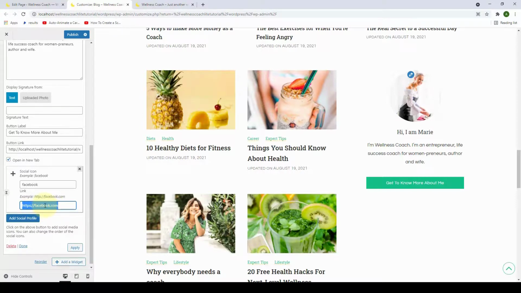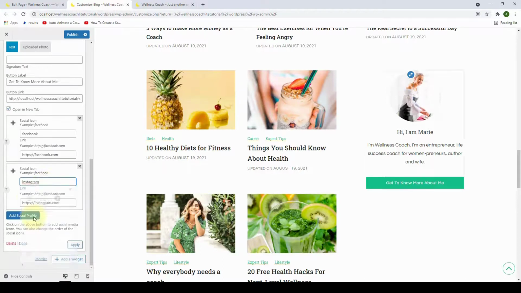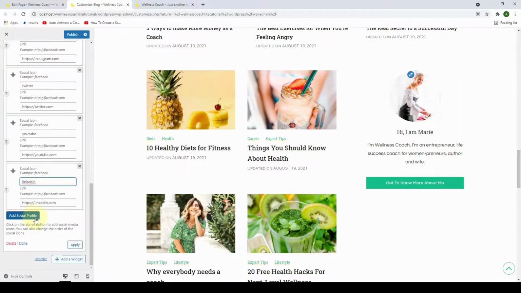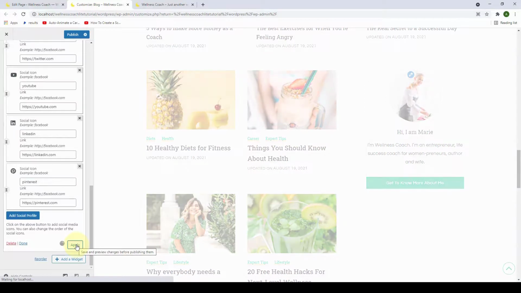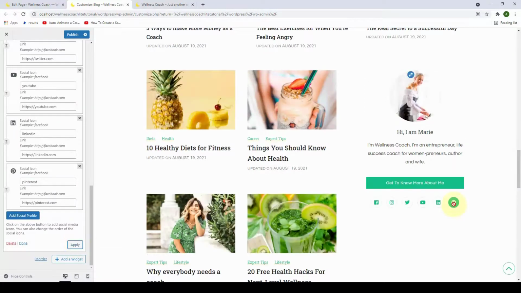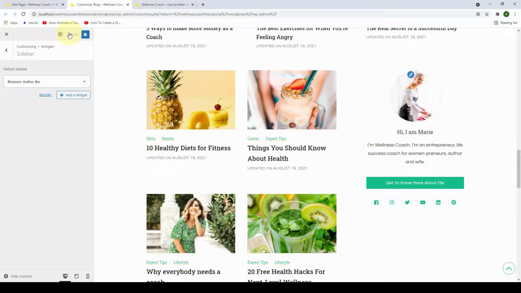In this case, you will have to copy and paste the link to your Facebook profile. Following the same process, you can keep on adding more social media links. So after you are done, click on Apply. And all of your social media links will be displayed here. Click on Done and click on Publish.